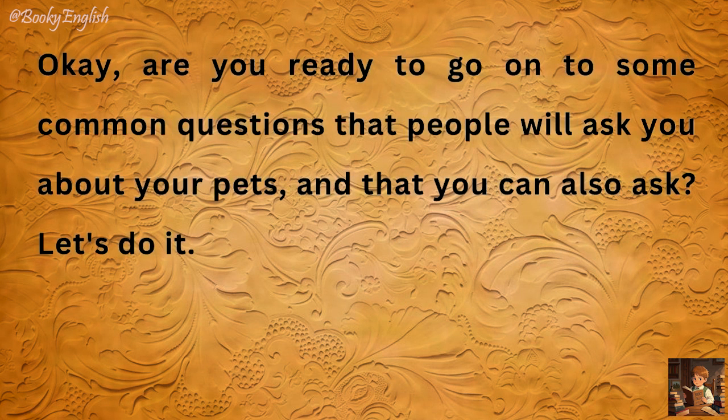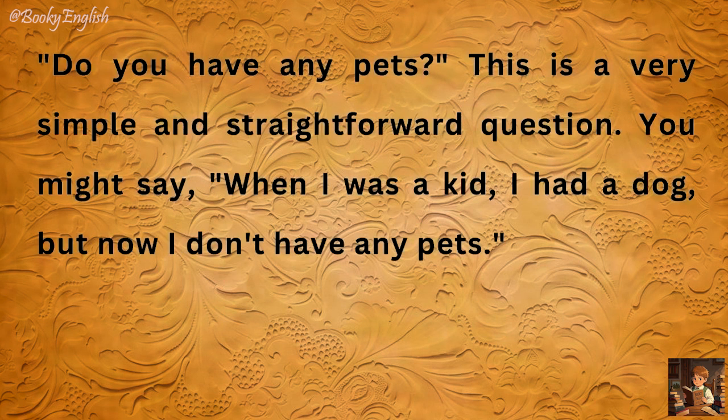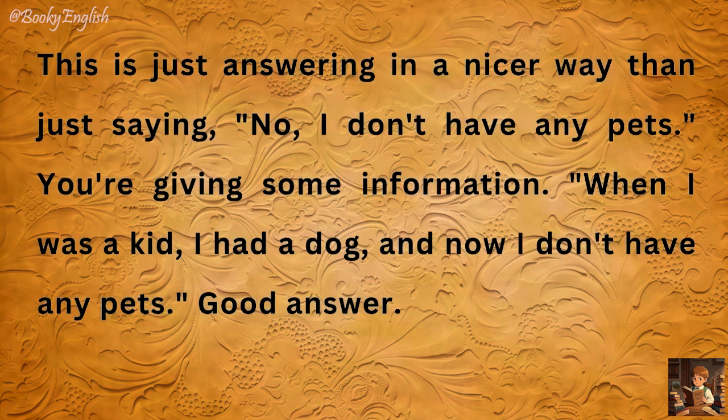Okay. Are you ready to go on to some common questions that people will ask you about your pets and that you can also ask? Let's do it. Do you have any pets? This is a very simple and straightforward question. You might say, when I was a kid, I had a dog, but now I don't have any pets. This is just answering in a nicer way than just saying, no, I don't have any pets. You're giving some information. When I was a kid, I had a dog, and now I don't have any pets.